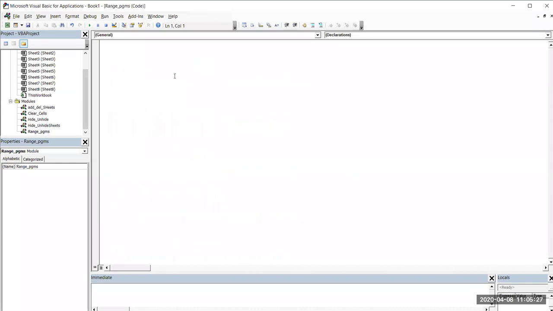So over here, to select the range, I'm going to use the same example that we used in the clear cells option. So, macro to select a range of cells.